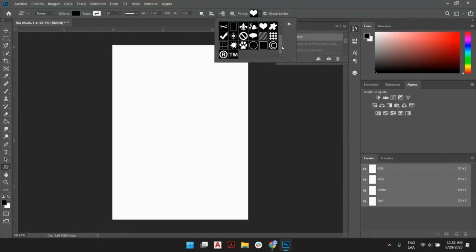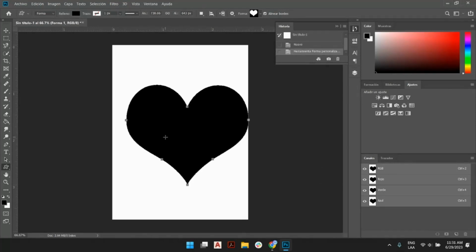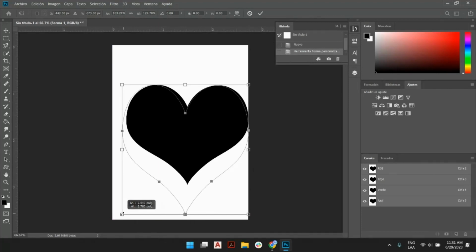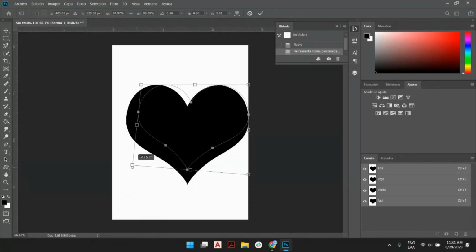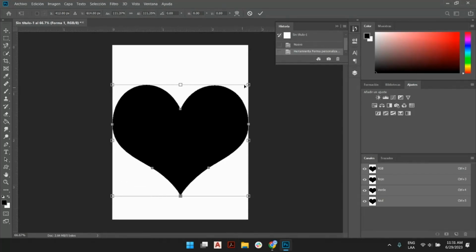Anything that you see here that has a solid fill will suffice. So that's my heart, like that. Depending on the software you're using, it will be faster or slower, but the concept is the same.